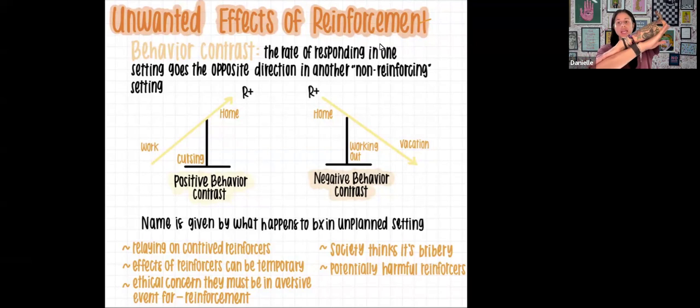I want to see you use your words. Words would go up at school, but they wouldn't happen at home. So then we would have an increase in problem behavior at home, because I'm reinforcing your words at school, but not at home. Because we are reinforcing in one setting and not in the other, we're going to see an increase in the behavior we want with the reinforcement in whatever setting that is, a clinic, school, home. And then the problem behavior will increase in the opposite setting.